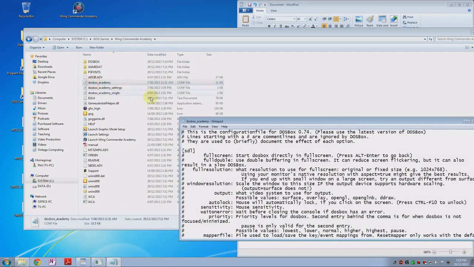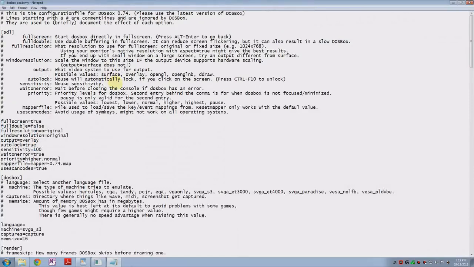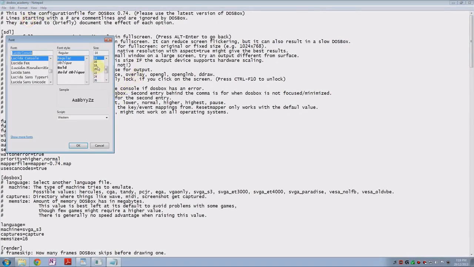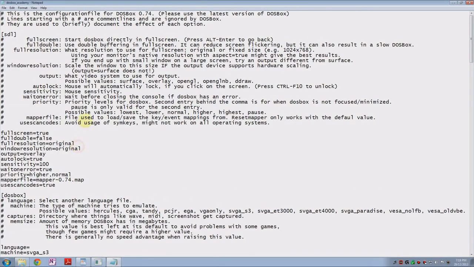So we go into DOSBox Academy, and if you see my videos, I usually change a lot of things in these files because they're not really set up ideal. So I'm just going to go through that. Full screen false because that conflicts with my capture software.